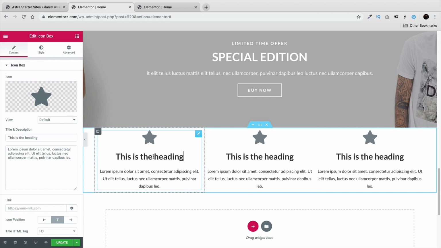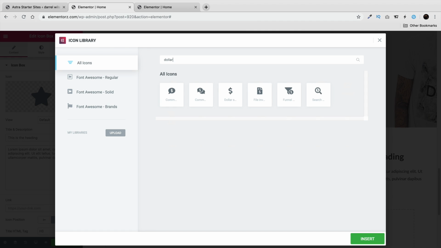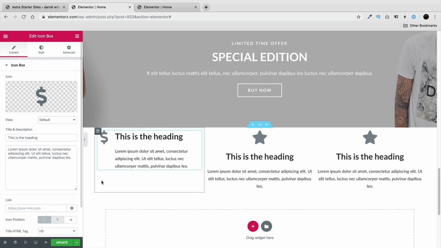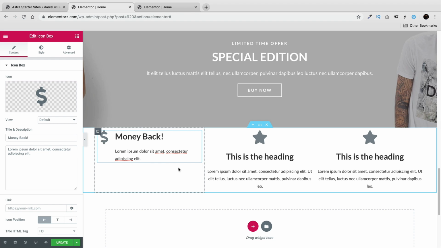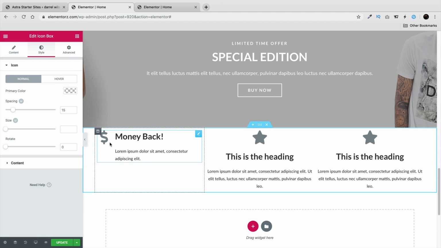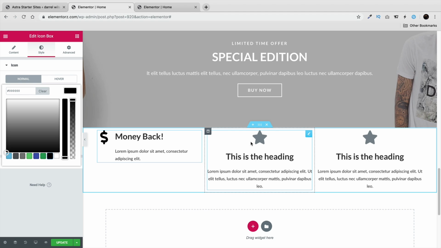So right here, I'm just gonna go ahead and put in something like, you can change the icon right here in the library. You can change like a $ sign. So for example, you can add reassurance for your websites. So for example, like money back guarantee. Here I'll put money back. And then here we can add some demo contents, something like, we offer 60-day returns, etc. And also for the style, you can always go ahead and change the color of the icon as well. So for example, right here, change it to that, or this, or that, or something that you want. And what we can do here is I'll say, all right, we have this right here.